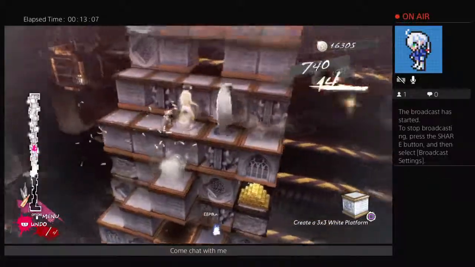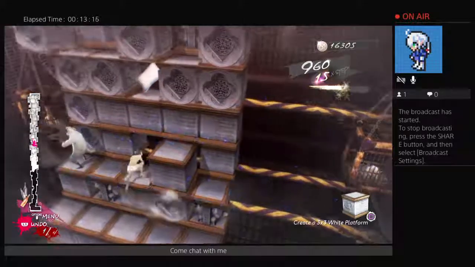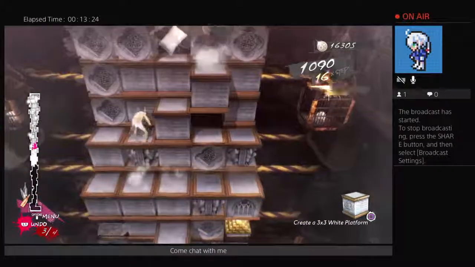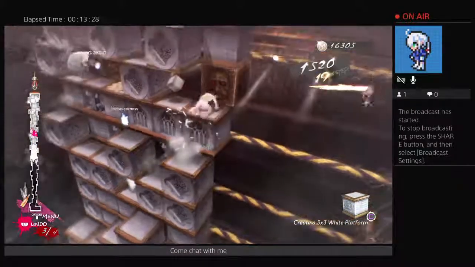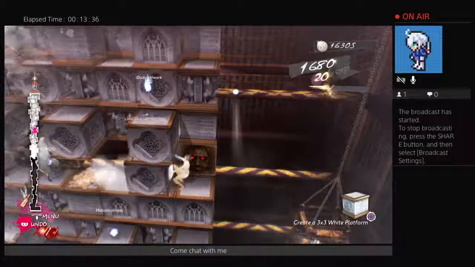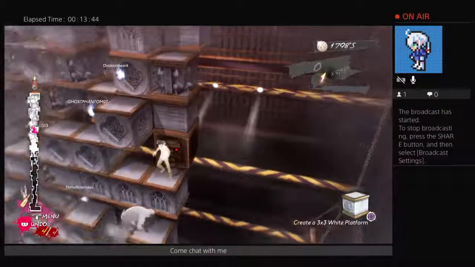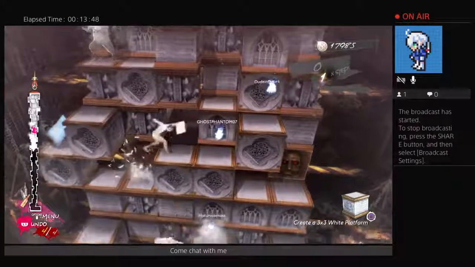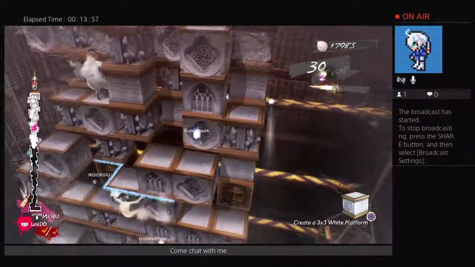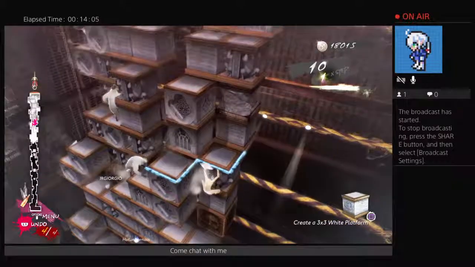Alright, so we are going to try going up this way. And try a new strategy. Go up this way. Pull out this. Drop.